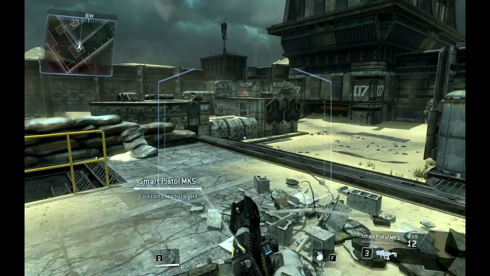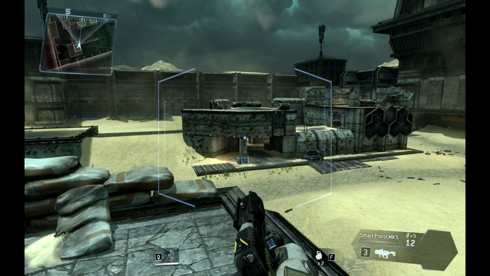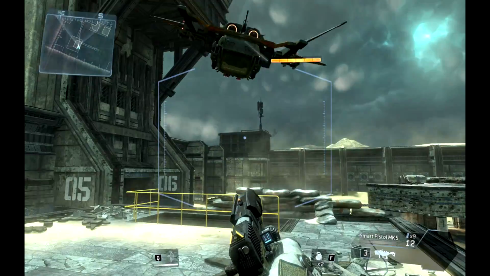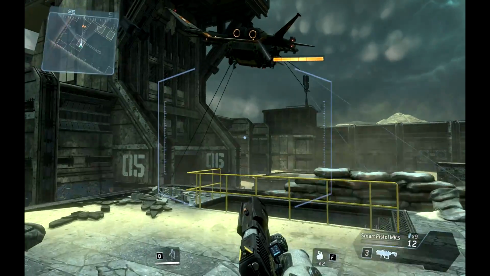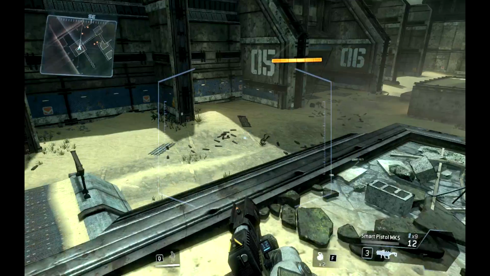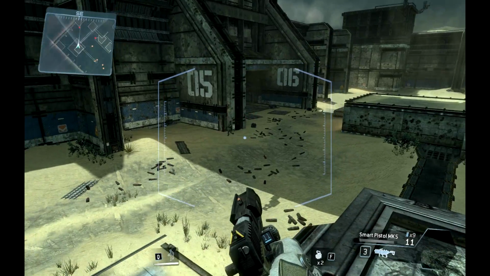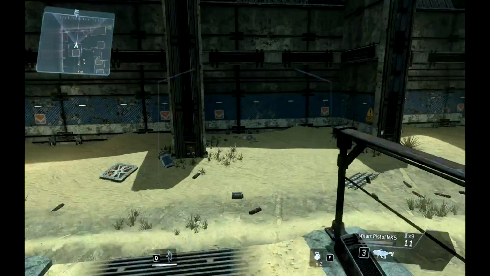Combat scenario initialized. Destroy all opposition in the area. You're fine. Your mini-map is located in the upper left corner of your AR display. Yes, it is. Look for the small dots on your mini-map to find all the enemy troops.